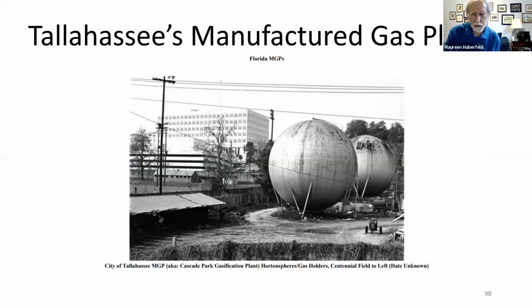The city began investigations in 1985 about the impact of these operations, which had not been going on for 30 years. The city worked with DEP and EPA to study the impact to soil and to groundwater. And that's when they got it listed as an EPA Superfund site. So there were funds to clean it up with.